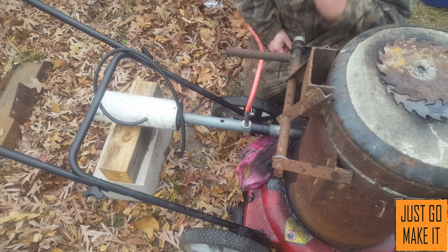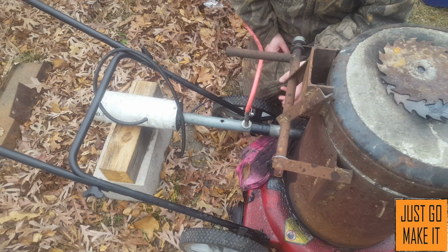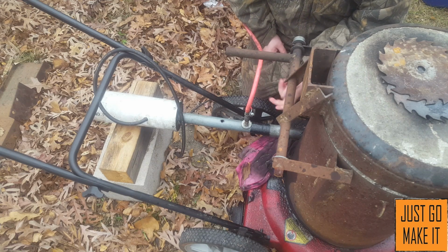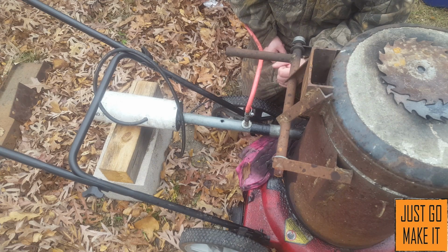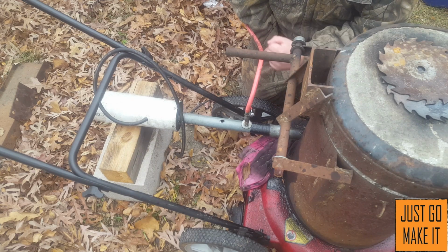Hello everyone. What I have here is my foundry. I've set it up with an oil burner. A lot of people will use charcoal or wood or propane. I've seen a number of ways of firing a foundry, but I've been experimenting with a used oil burner, as in used motor oil, and I think I've come up with a pretty good proof of concept for the way of injecting the oil into the foundry, and I'm going to tear it apart and show you what I've done.